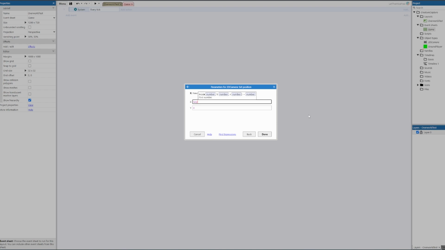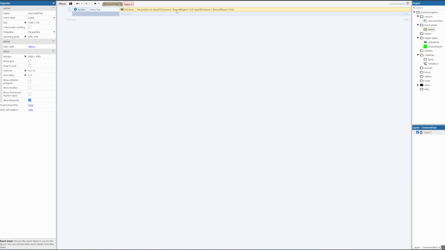Okay, so A and B are two numbers, a start and a finish, a destination. And then X is a ratio between 0 and 1 that defines the speed by which we go from A to B. So we're going to start by taking the 2D camera's current position, so X, and our destination is the ground player's current position. The ratio we'll choose is 0.5 for now. And we can just copy this whole expression, then change the axis for Y and press enter. And that's basically all we need.